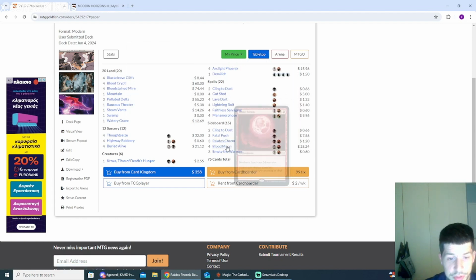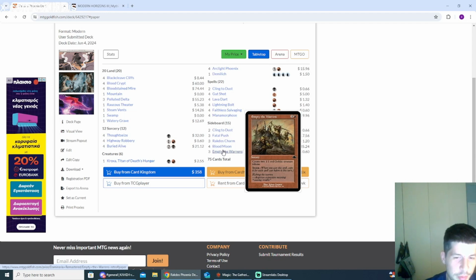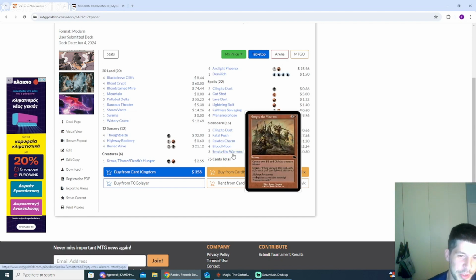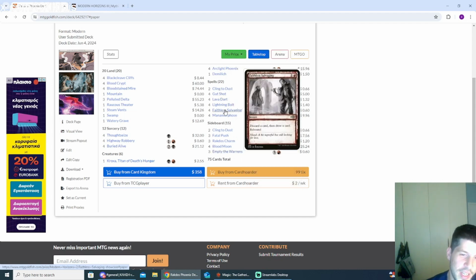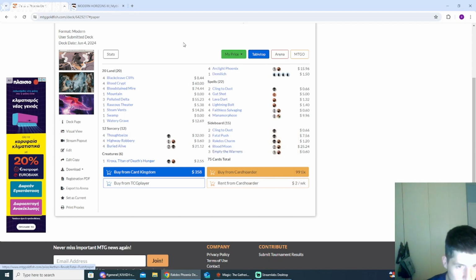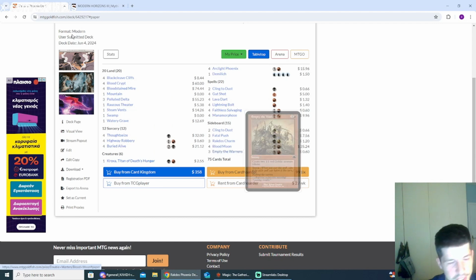So yeah, sideboard. I think the interesting thing is Empty the Warrens, because your opponents will probably do some kind of sideboard hate, and you sideboard into Empty the Warrens, and they play a more defensive game, and then you just start playing useless spells, and then you just play Empty the Warrens. They probably are not doing both a plan to stop your graveyard and a plan to stop a mass of creatures. So yeah, I like this idea.